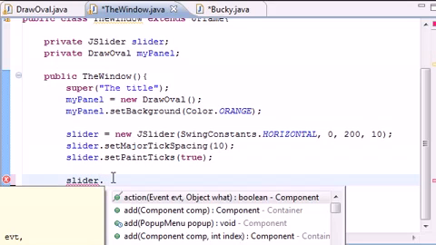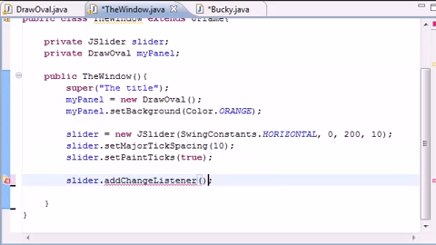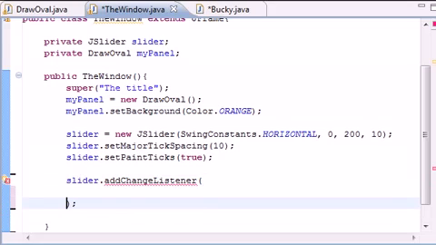In order to add a listener for a slider, you put add change listener, and this is the type of listener that you use. Go ahead and put a parenthesis after that, and this argument is going to take a whole bunch of stuff, so give yourself some room.